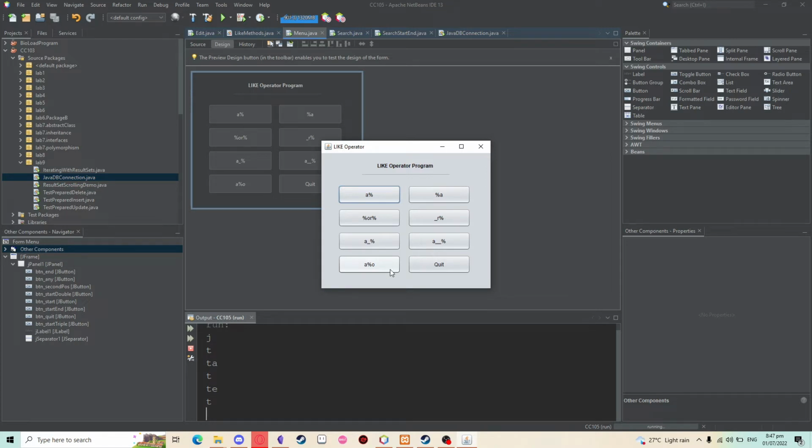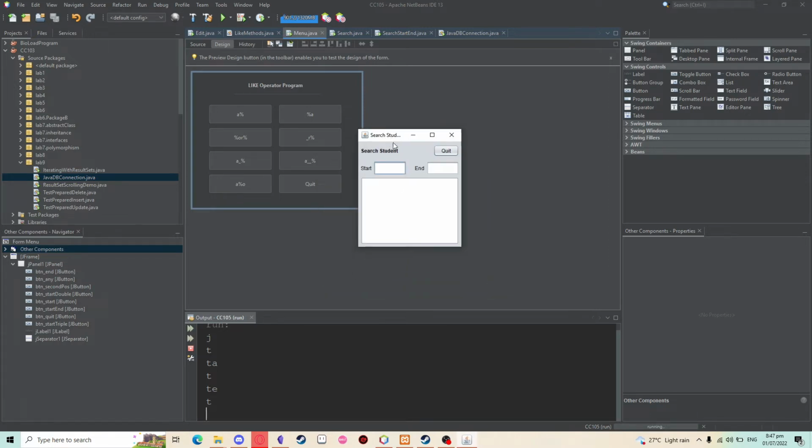Lastly, we have the start and end position. Over here, we are trying to search with a starting keyword and an ending keyword. My first name starts with a J, and since I also added my second name in the first name record, that means the end would be Y. There we go. And you can also search it backwards: Y, J. There we go.